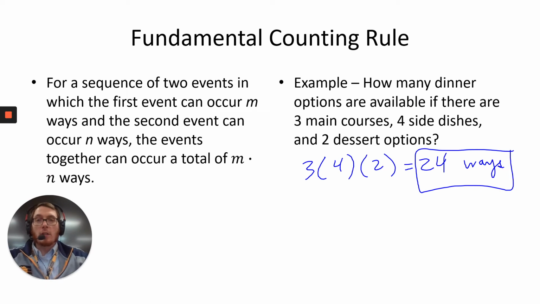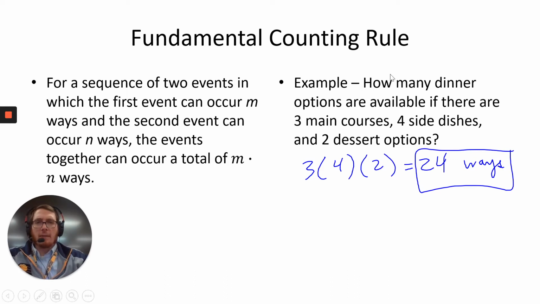The first one that we're going to look at is what's known as the fundamental counting principle, or the fundamental counting rule. This essentially is saying you have a certain amount of ways to do one piece of information, a certain amount of ways to do another piece of information, and it's essentially just multiply them together. It's like an independent event type of idea. So it's just multiplying those two parts.